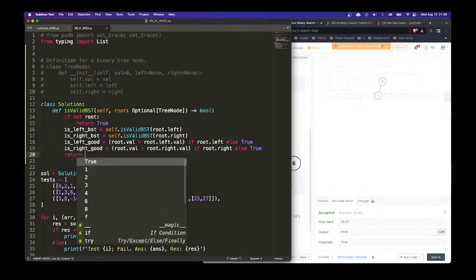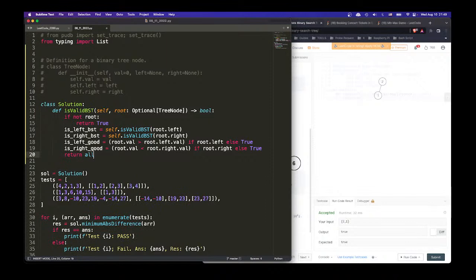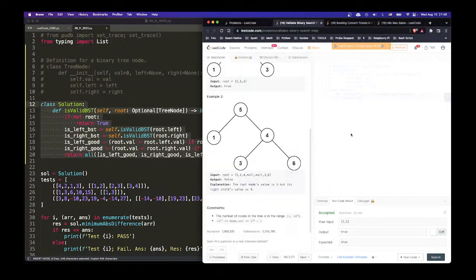Once we're done, return is left good, is right good, is left BST, is right BST. All of them have to be true in order for this to be true.